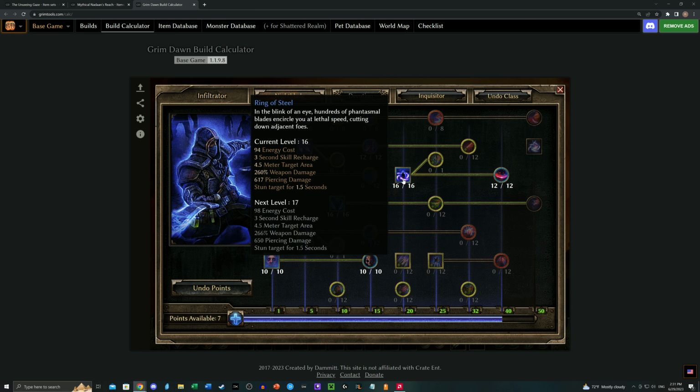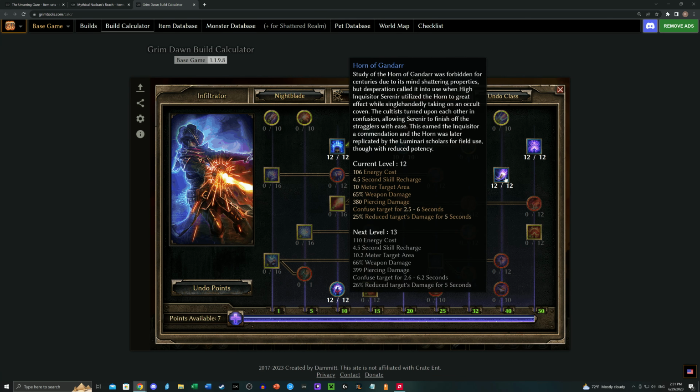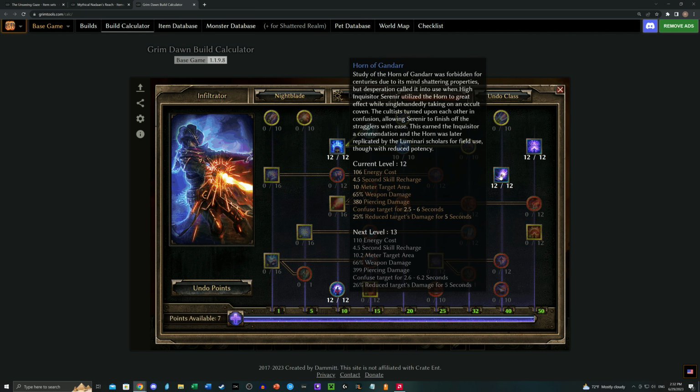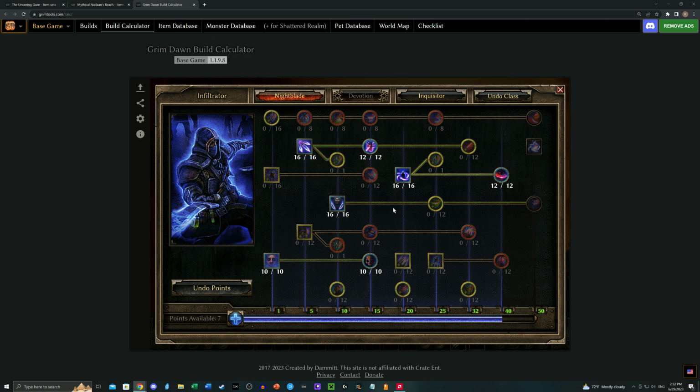And then you've got 1.5 seconds left for this to recharge. This stuns enemies for 1.5 seconds with a 3 second skill recharge. By the time the enemies around you are no longer stunned, Horn of Gandar is back up. Blast that out, count the 3 seconds. Stun them. A second and a half later, blast out the horn. Rinse and repeat. Obviously, this does very little for bosses. Very obviously. But in group situations, this can effectively nullify, not all, a majority of melee enemies you're going to be confronted with.